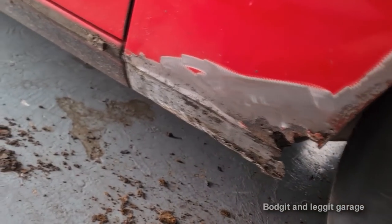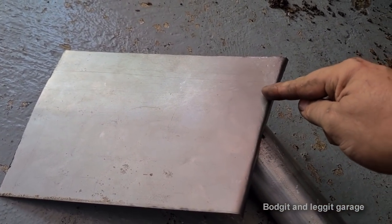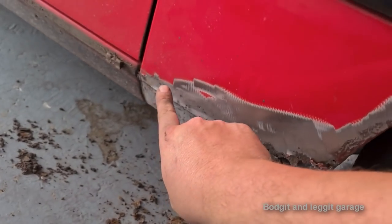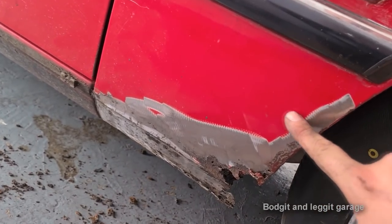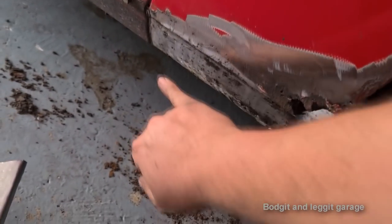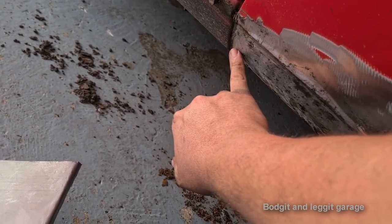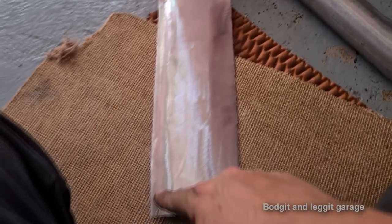So yeah, I need to screw this panel on in here, because again, I'm only going to be using maybe this much of the panel, just maybe up to there, because this actually is quite good. The rust is up to there, so on the bottom panel, I'm going to have to come to here.